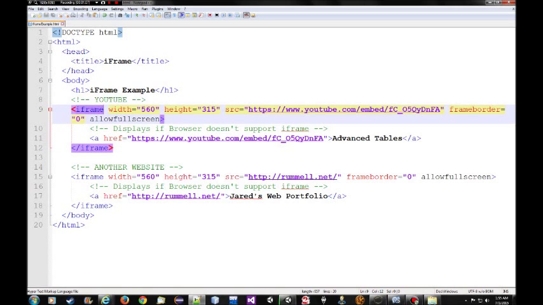The first couple attributes that an iframe takes are width and height. So you specify the width and height in pixels. So width equals 460 pixels, height equals 315 pixels, and then the source of the video. Now, one of the neat things is you don't really have to come up with the code to display the YouTube video.